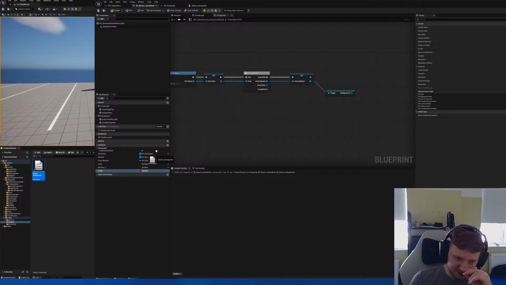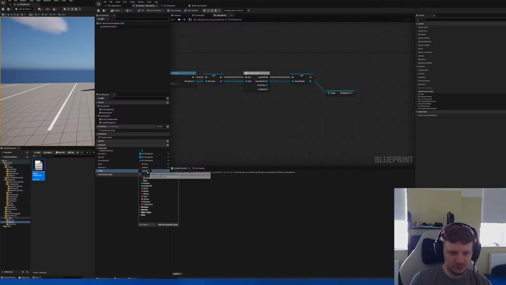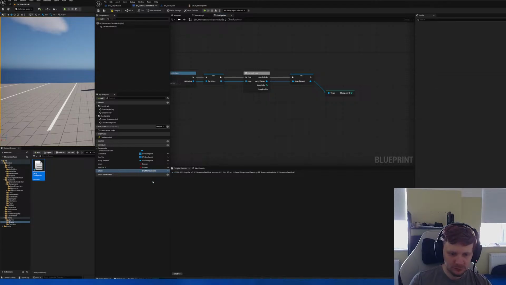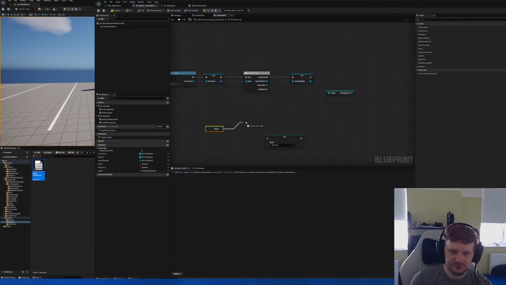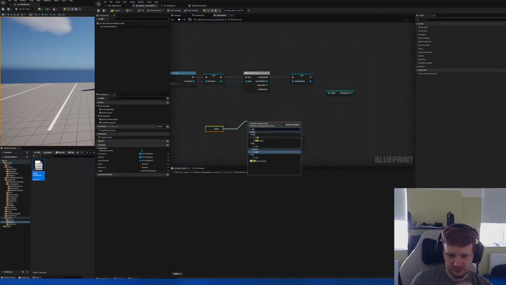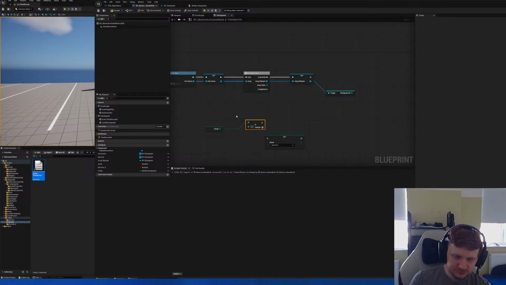Okay, let's see. I'm gonna do enum checkpoints. Let's add operator.